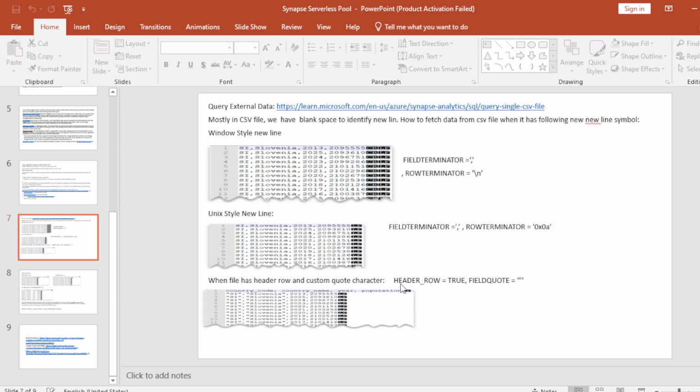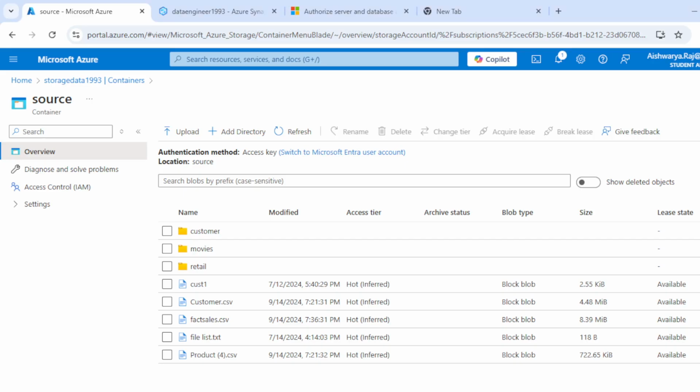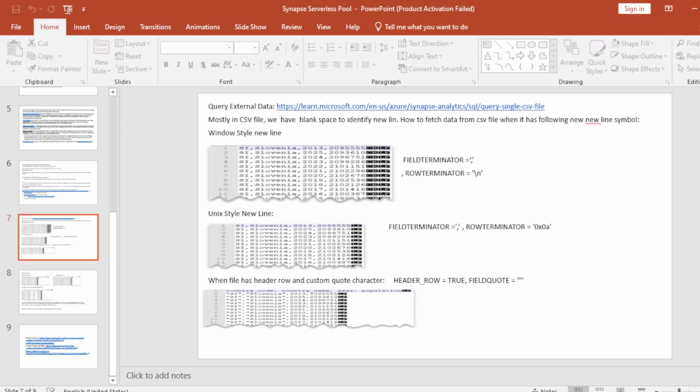If we have a header in our CSV file, we simply need to specify header row equal to true.